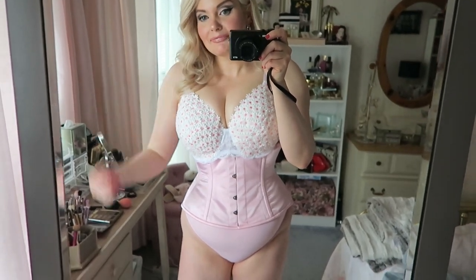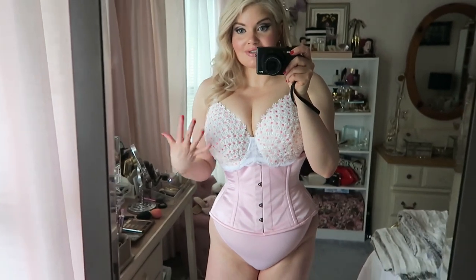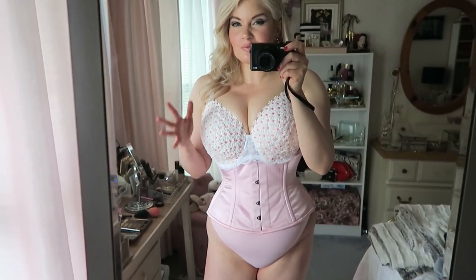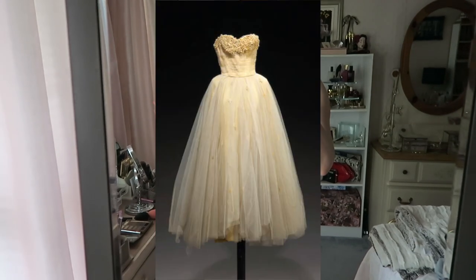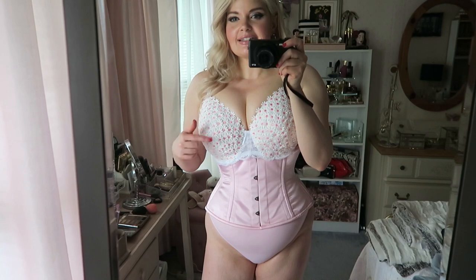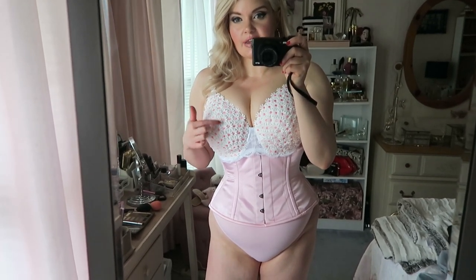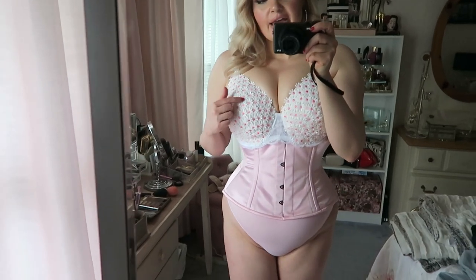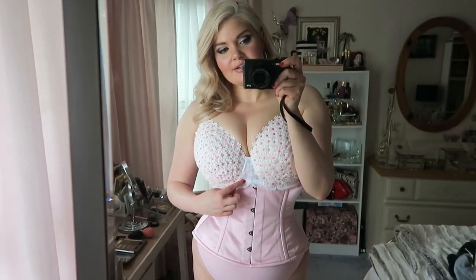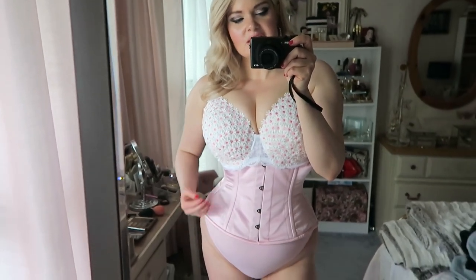Now, the Elizabeth Taylor film that I took inspiration for this DIY from was actually in black and white, and I believe I found some color photos of the actual dress, and it was more of a cream color. And I did actually find these daisies in the more traditional daisy with the yellow center. I feel like the petals were a little bit more ivory, and I wanted to use it on a white bra, so I just found that the pink matched.